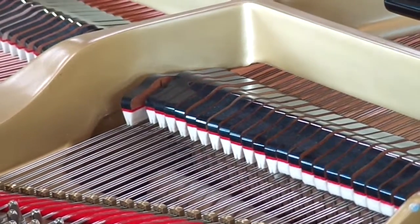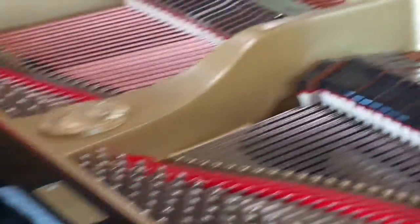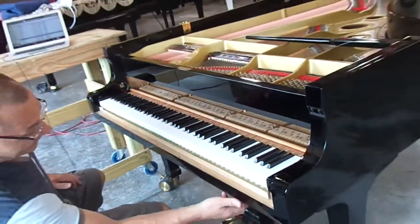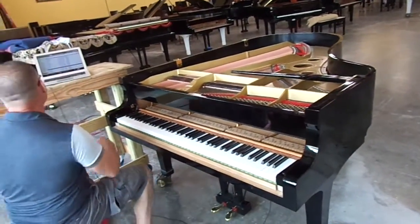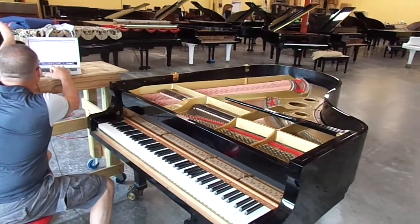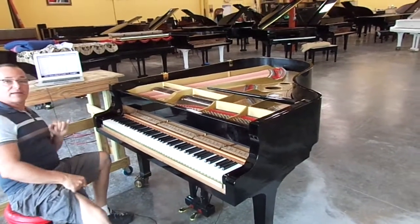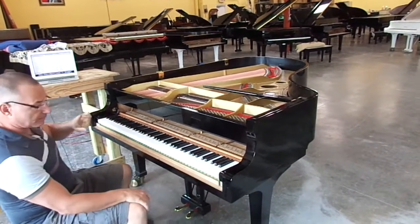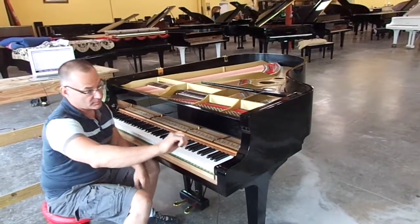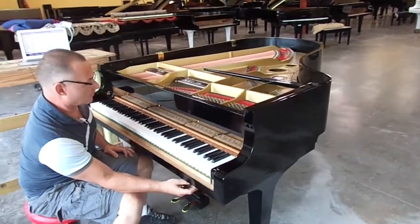The next thing I'm going to do is play a song to see how the piano behaves for the first time. I'm going to play something very challenging for the piano with a lot of repeated notes, and I'm going to work with the volume and see just how soft I can get it to play. I'm going to be using this piece by Chopin — it's track number 53. What I'm going to do now is raise the volume of the piano up little by little. I move the piano knob about an eighth of an inch and wait to see what I have.